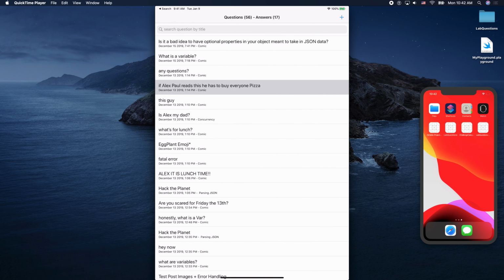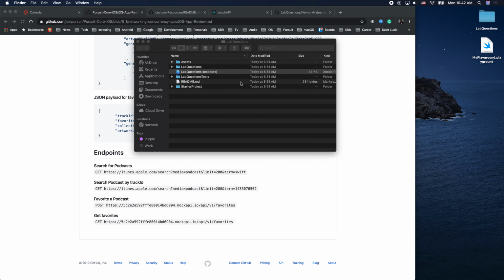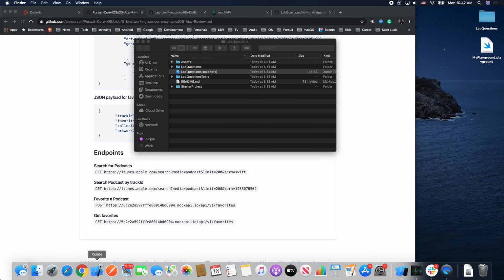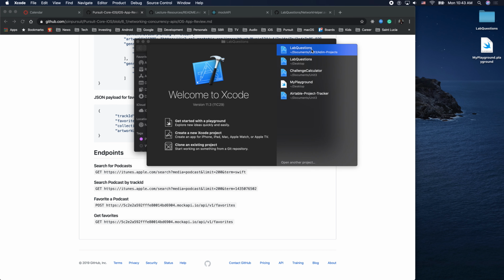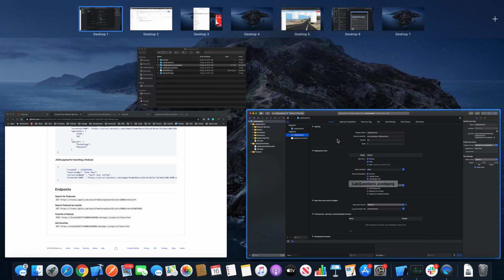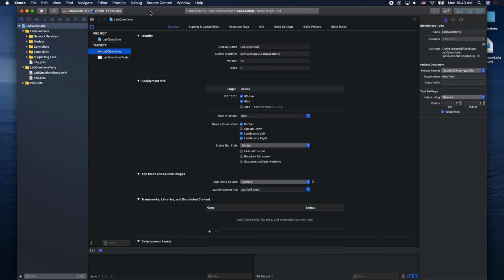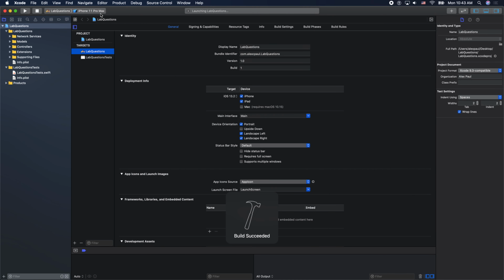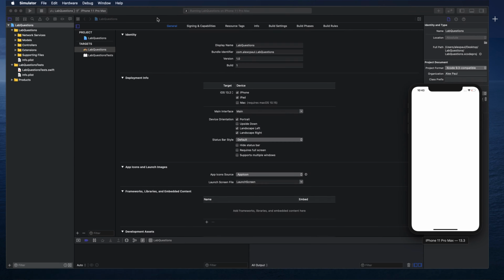Yes. So, yeah. Cool. All right, so let us go build this project. What do we have so far? Let's go to Xcode. So let's run our app and see the state of it now. What does it have?